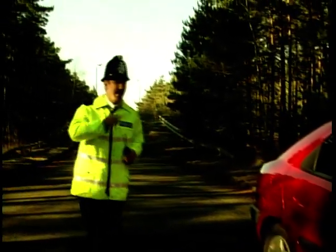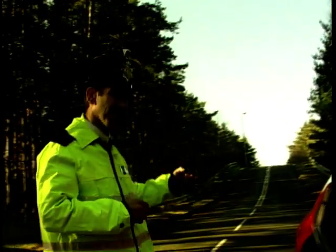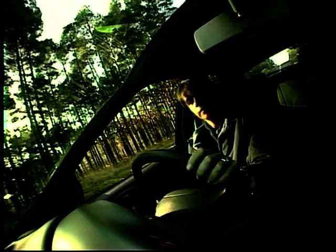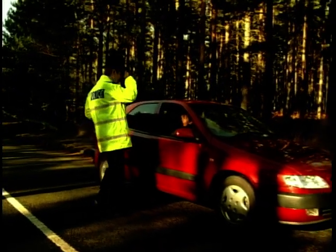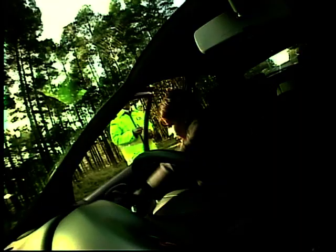Did you check the vehicle before you came out? This morning, no, I haven't actually checked it today. You haven't? No. Looks as if you've got a brake light out, actually. Oh, really? Yeah. Can you try again? Looks as if you've committed an offence in relation to the brake lights. Would you just jump out and I'll just show you what the problem is? Okay, no problems.